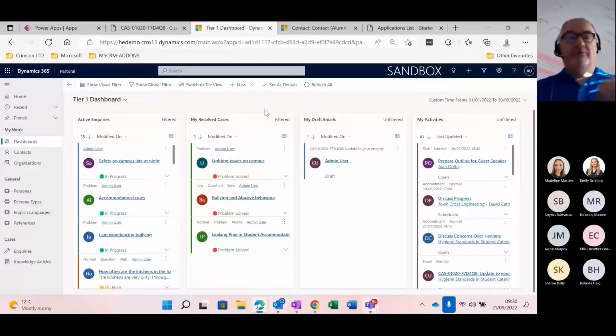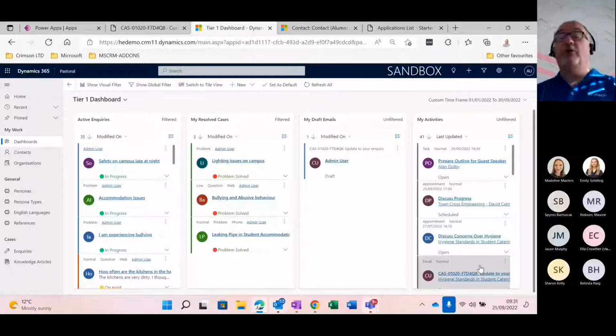That's better. So you've got all these different interactions that are coming into Dynamics from all your different sources, and it could be an inquiry, for example. It could be an activity, so it could be like an email. It could be an appointment, for example. What you need to do is be able to prioritize these, because one of the things that people often say to us is, the reason why our relationships are failing or are not strong is because of the amount of time it takes us to respond to those communications that are coming in from those people.